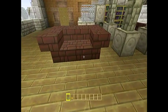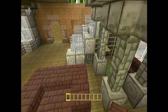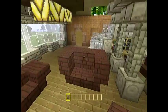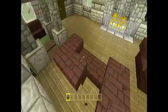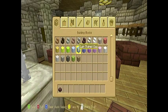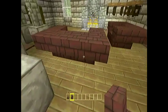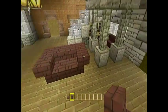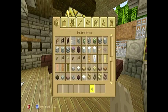We can probably make them a little bit flusher with, like, can we get away with bringing it up one like that? No, that's ridiculous. That looks very untidy. Put that stair back. Like a stair, there it is. Okay, we're halfway through the video already. We've got three chairs. Good progress is being made here.